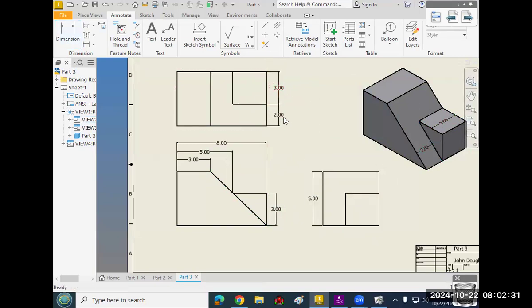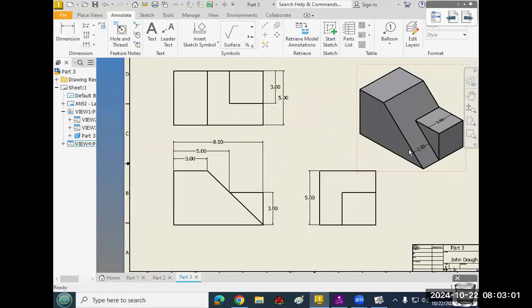Either the 3 here or the 2 here is fine. They're dimensioning the same thing. They're dimensioning the location of this line. One is dimensioning it from the back, one is dimensioning it from the front, but it doesn't matter which one you have because we have total dimension or total depth, just so long as you don't have both of them. You can see how one of these would be redundant if we have total width and one of them, you can do the math to figure out the other one, which makes it unnecessary, which makes it wrong.